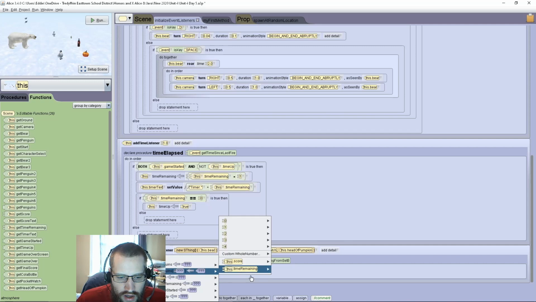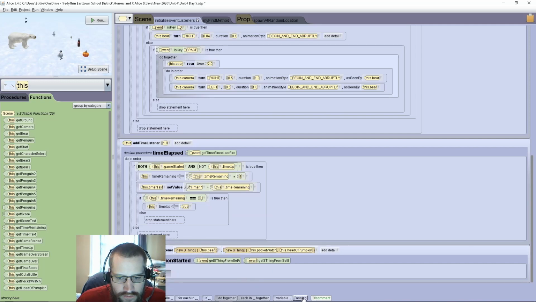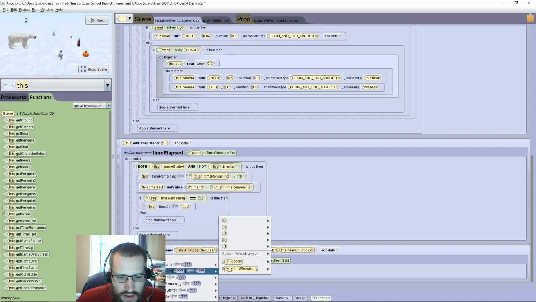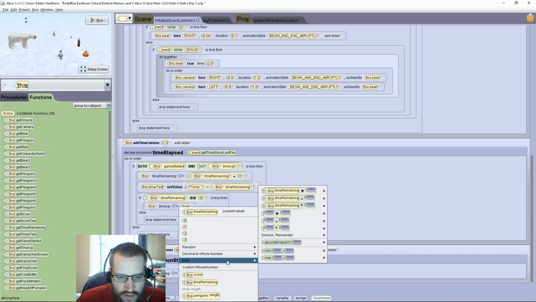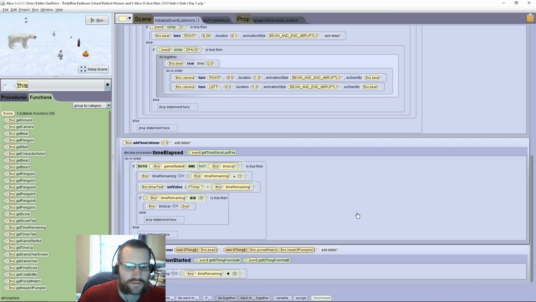So let's assign time remaining to be time remaining, and let's just do some math on it, and we'll just give the player a bonus 5 seconds.